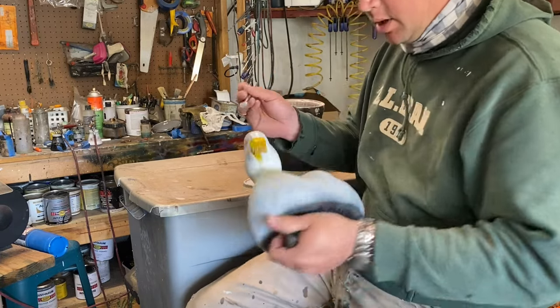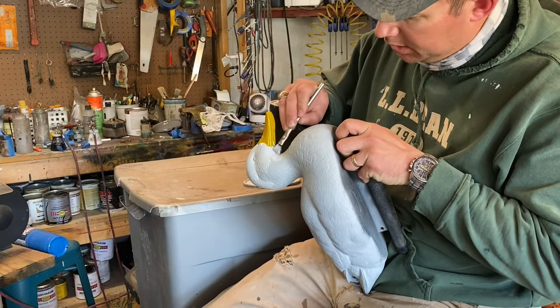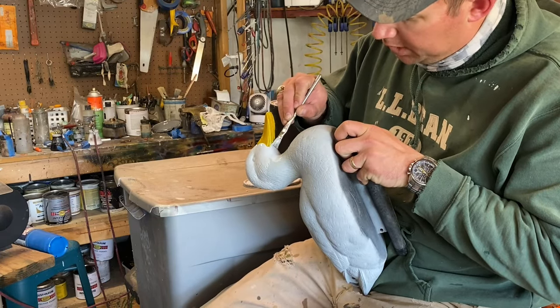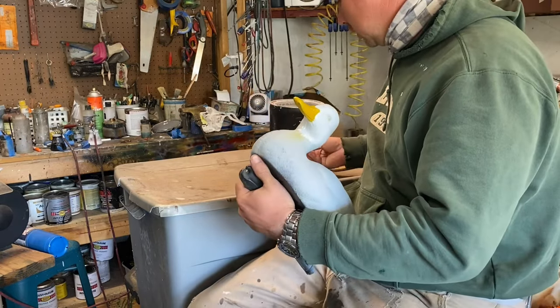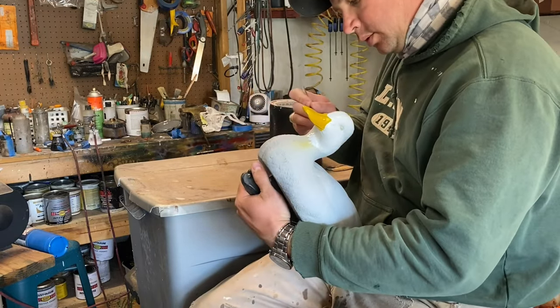So once we're past our eyes and past our bill, we can put the detail brush away and get after the serious work with the big brush.